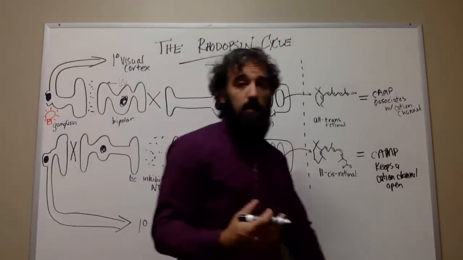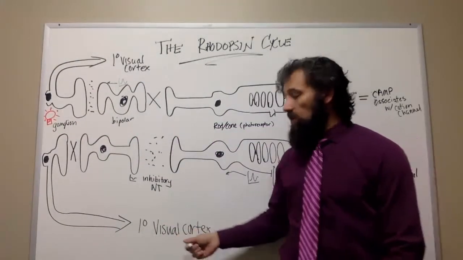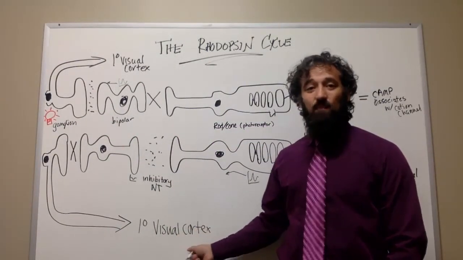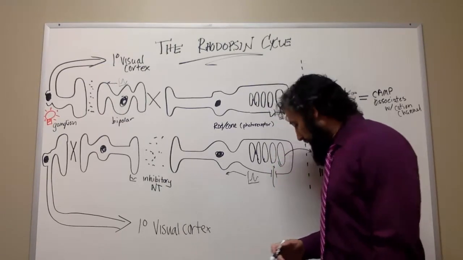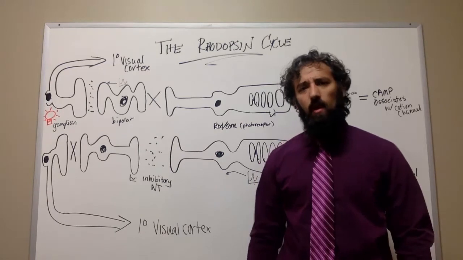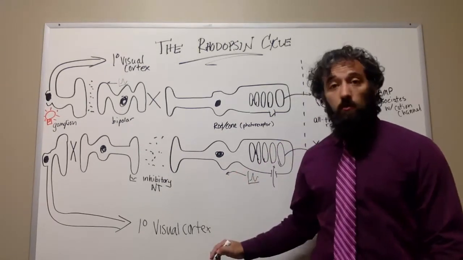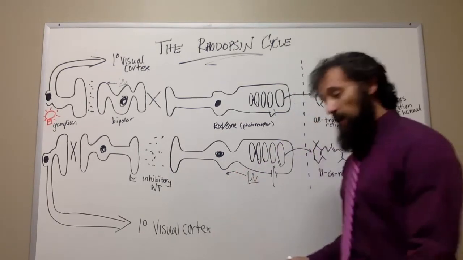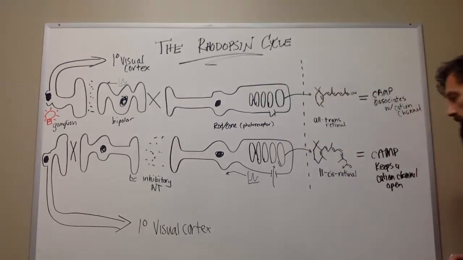Since nothing is released to the ganglion cell, there's still information that's sent to the visual cortex, but that information is that there is no information. It's weird to think about it that way, but when it's dark, you don't see anything. Should make sense. So, just to review what's going on.